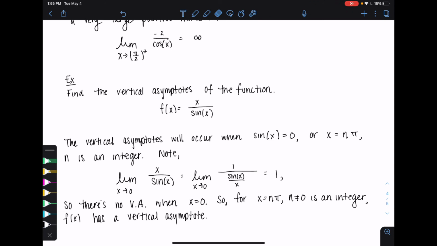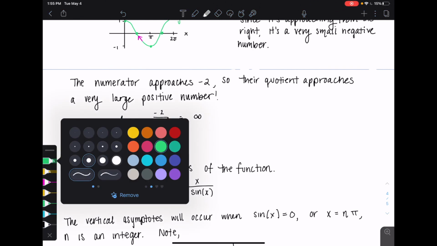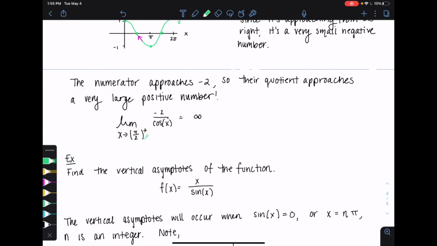So keep a lot of this stuff in mind. It's going to be best to just practice with these, and you'll get a better hang of it, especially in stuff here, trying to think conceptually of what's going on with these kinds of functions, definitely difficult. So do your best.